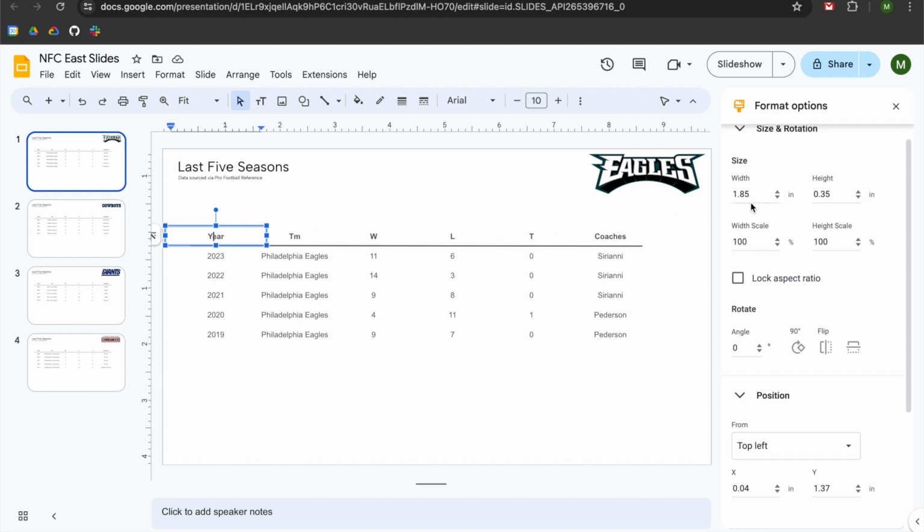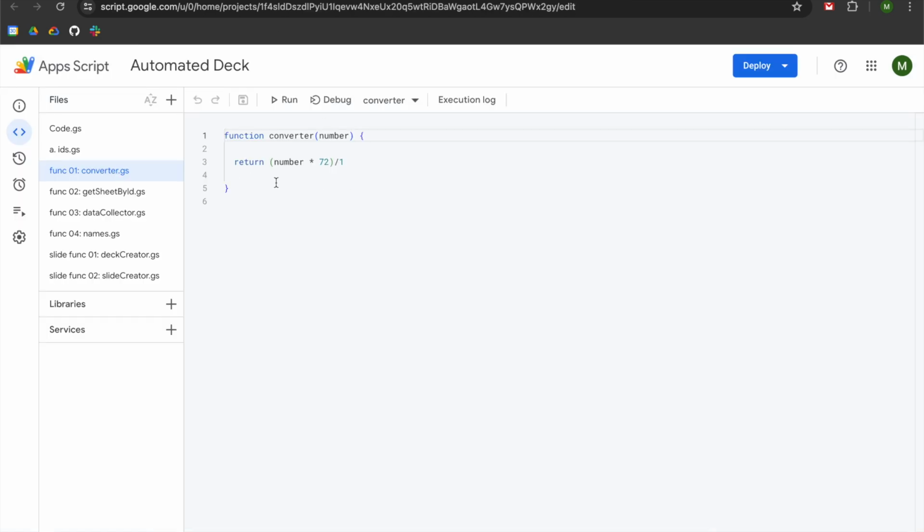So when you're working in AppScript, you can't enter these values in as they currently are because AppScript is structured in points while Slides is structured in inches. So make sure that you have this converter function because I will be using it throughout our script.